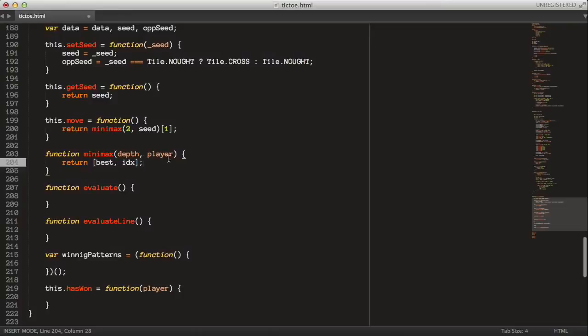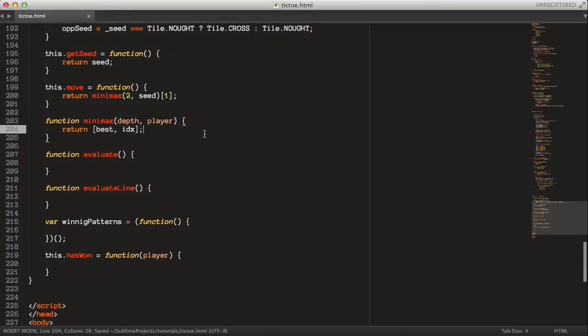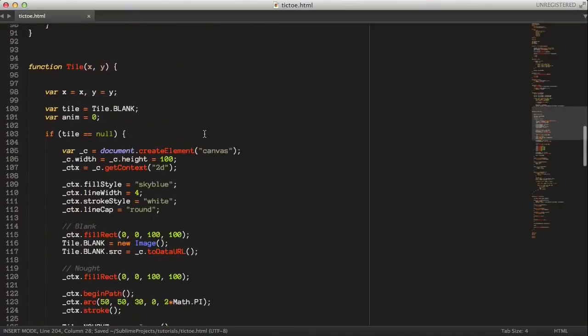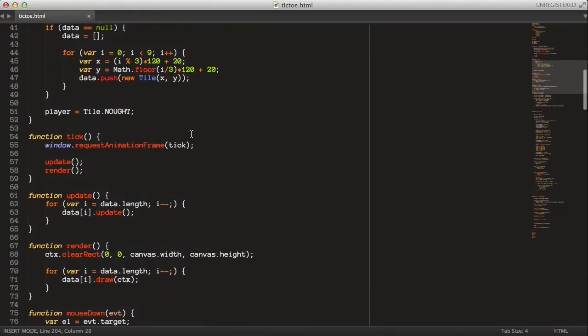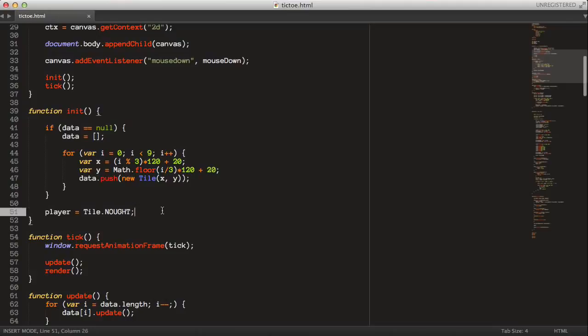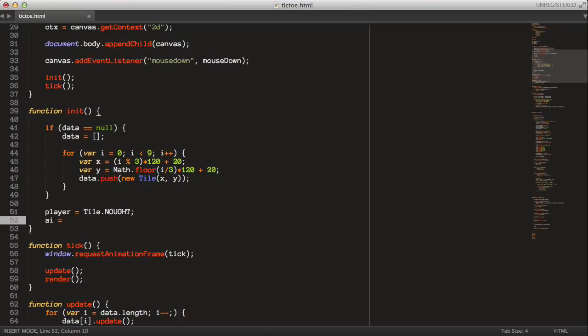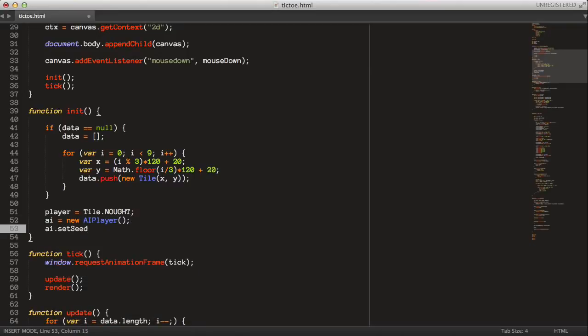So starting to get shape here, just so we don't have any syntax error. This early in the development, let's just go up to the init function. Let's create our AI as a new AI player like that, and then we can set the seed.